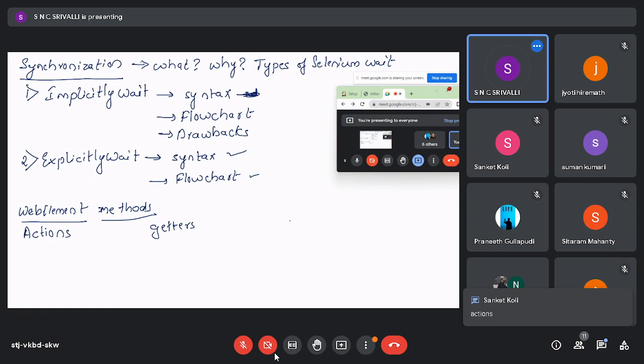Okay, getters. What are the getters we have? getLocation, getSize, getText. Then what is the other thing we have? getAttribute.